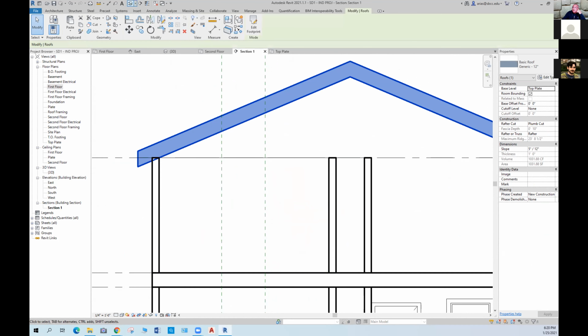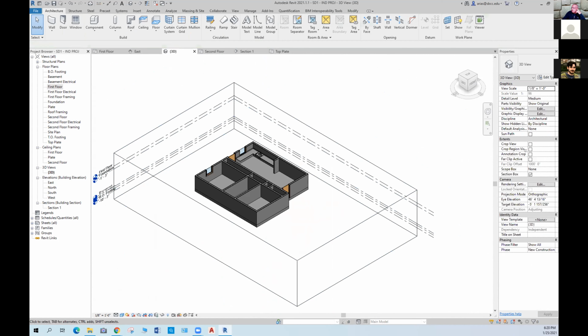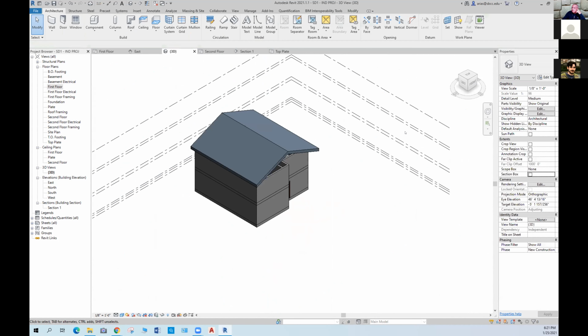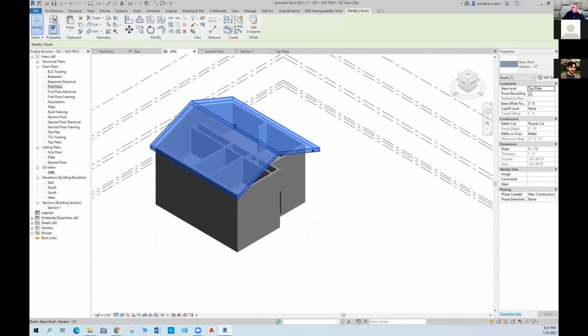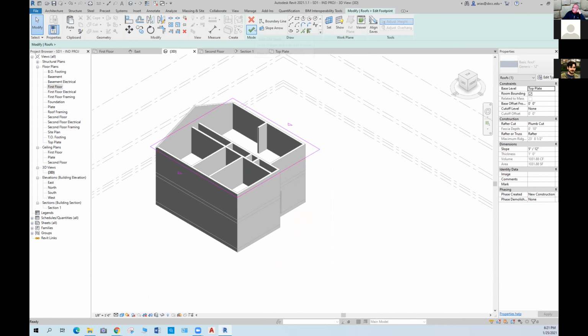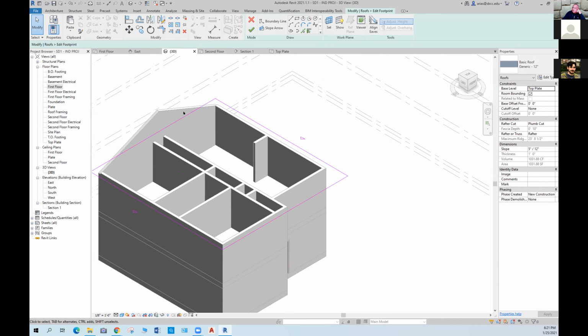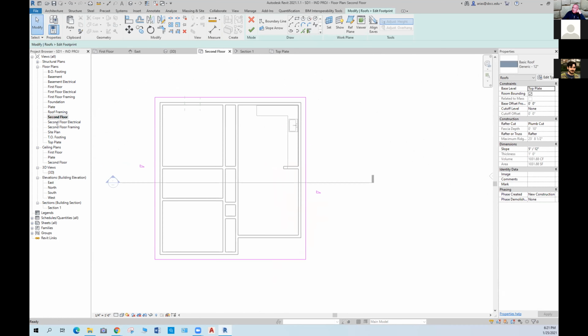Okay, so let me go to 3D view and I'm going to turn off the section box. So you select the roof and then edit footprint. This is what you're talking about? Yeah, see how it follows the shape of the rafters, the wall actually goes to the pitch of the roof. And what's the question? Because I don't get it yet.